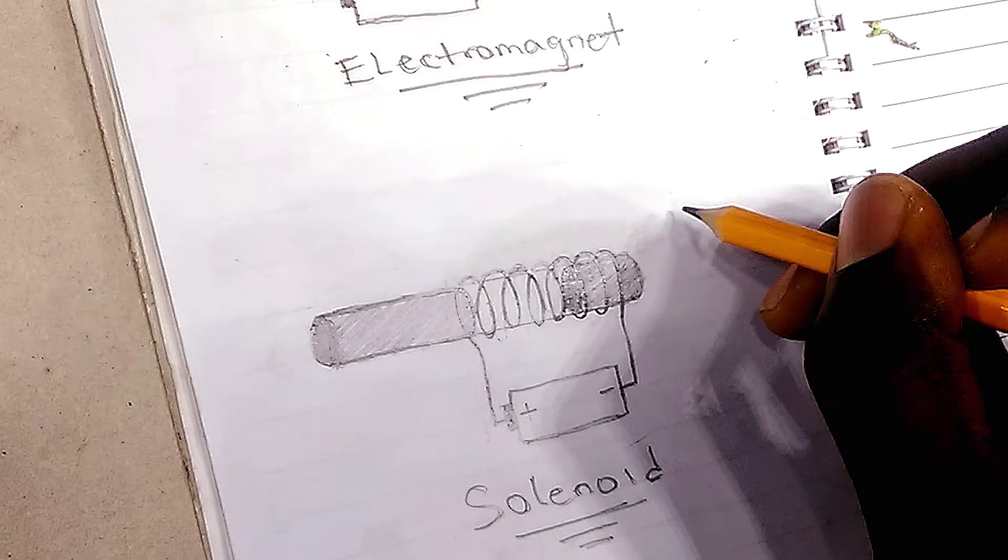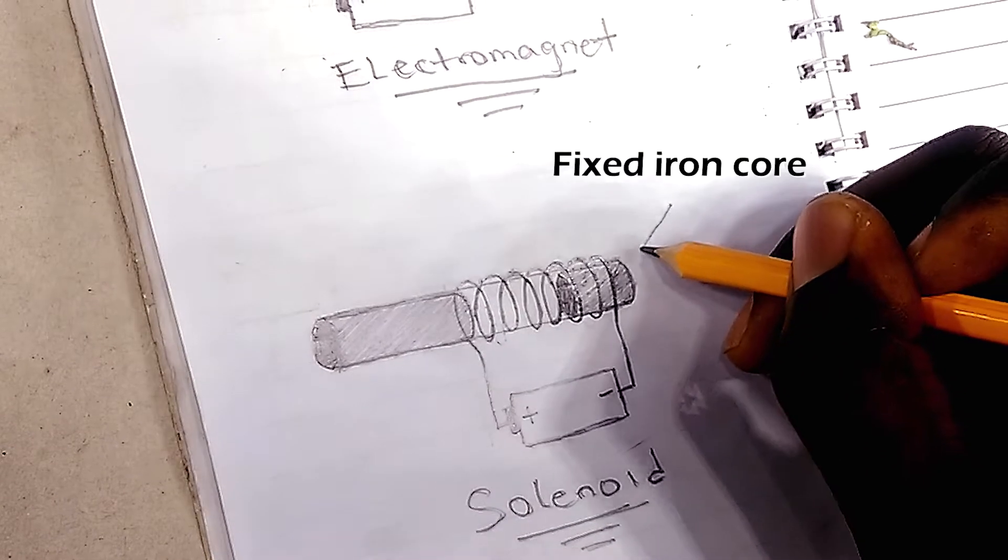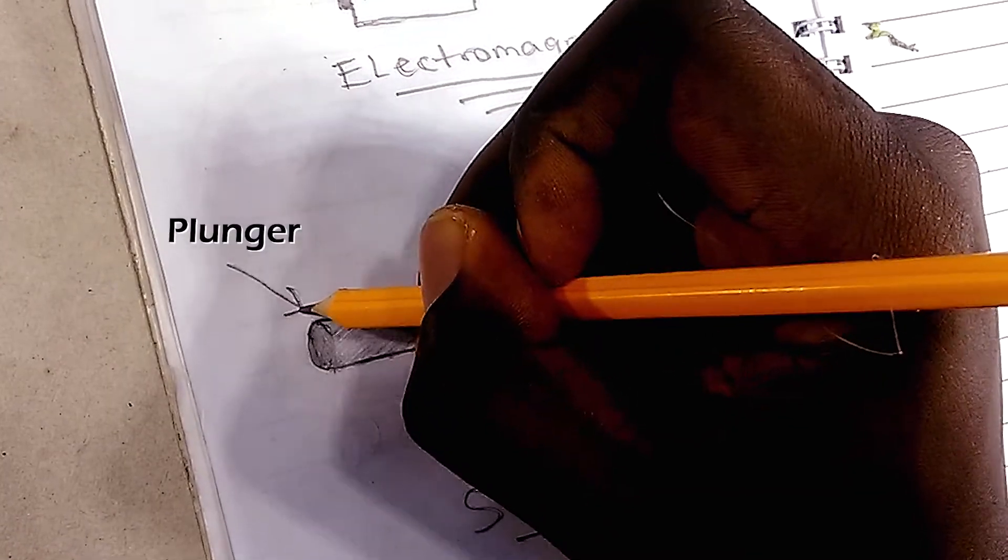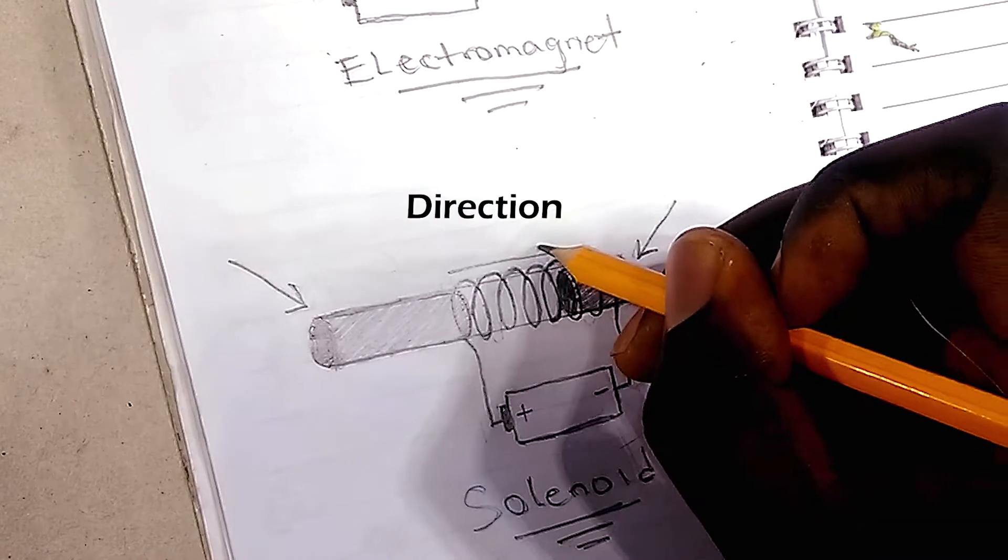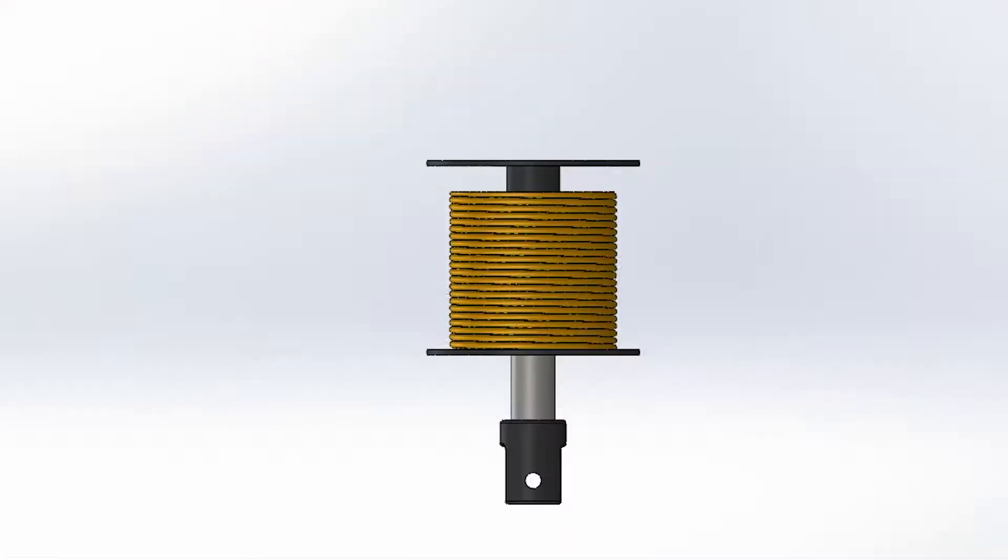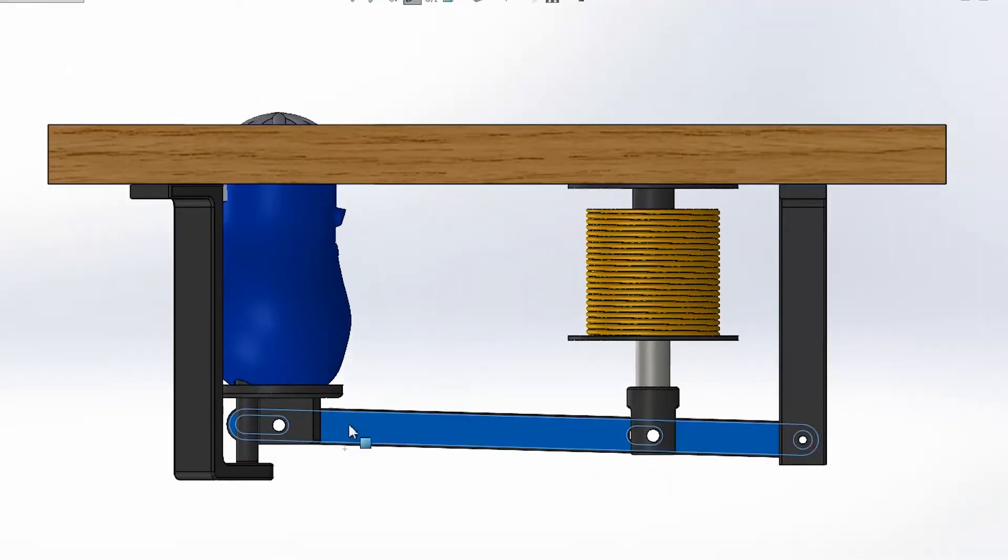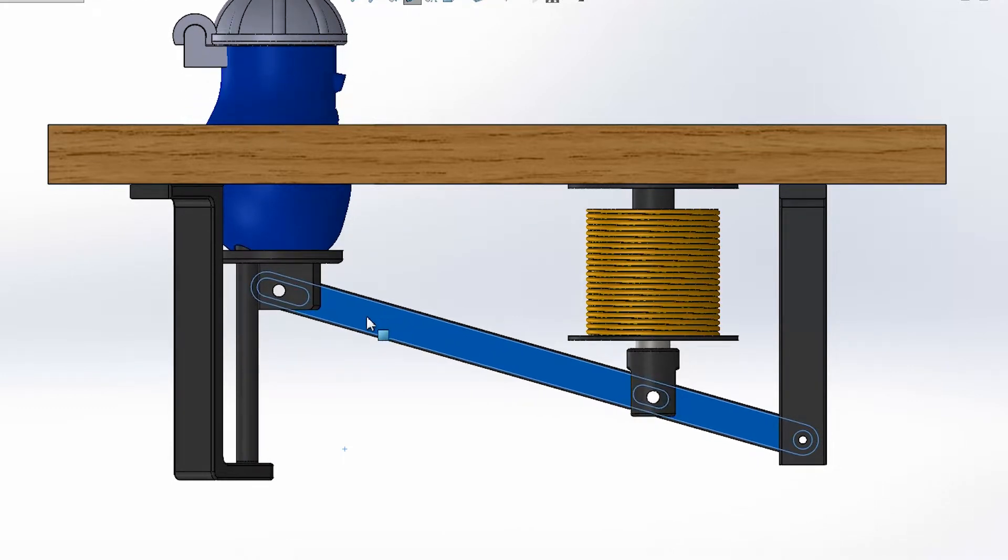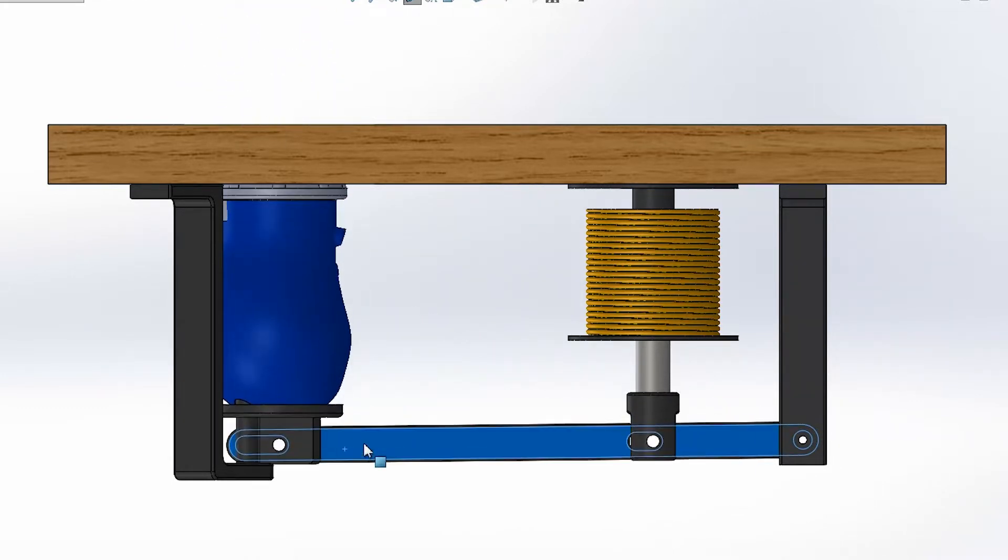A solenoid is a type of electromagnet that has a short iron core fixed to one side of its coil and a plunger that's attracted to the core when current is applied to the coil. This plunger movement can be used to pull the moles up, and when the current is removed, the plunger is released and gravity pulls the moles back down.